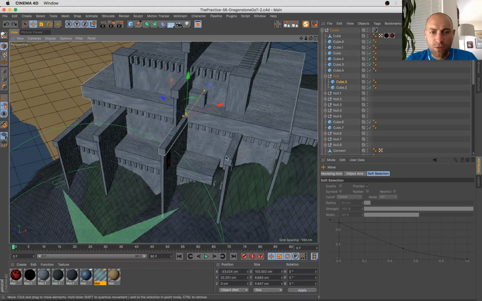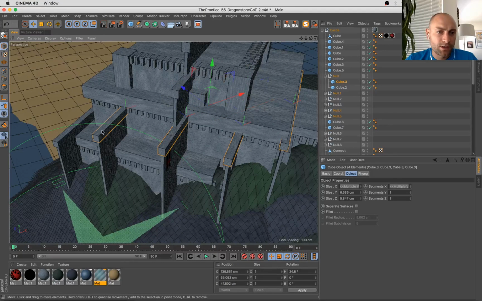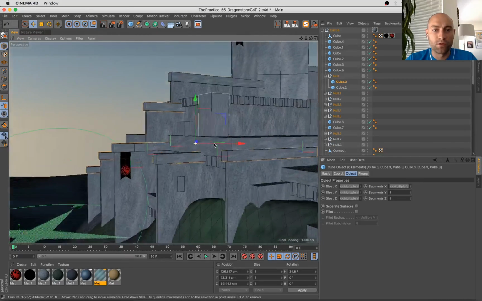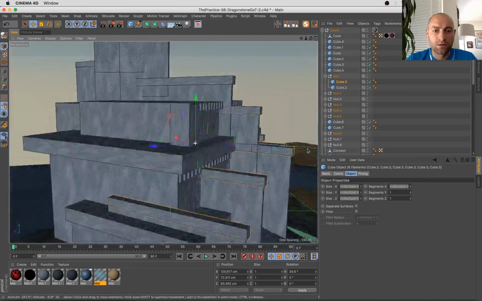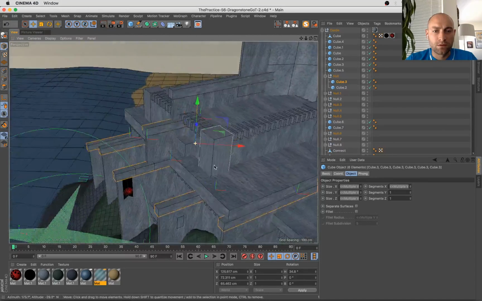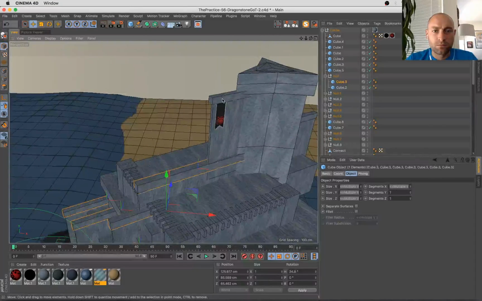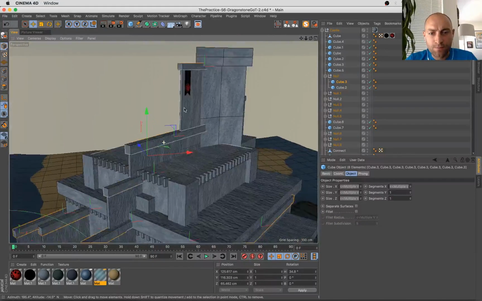Yeah, so I was just checking out some other views of the castle, and it looks like some of these buttresses, the top edge has kind of this cool point going on. So let's set that up.